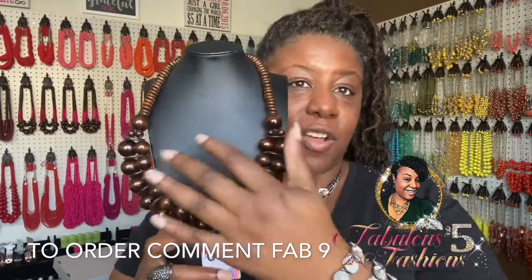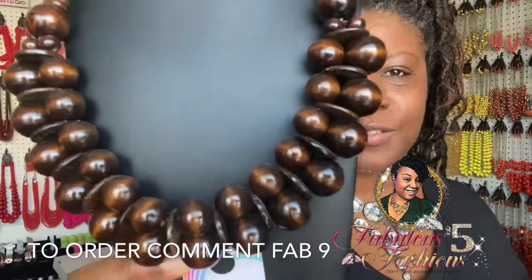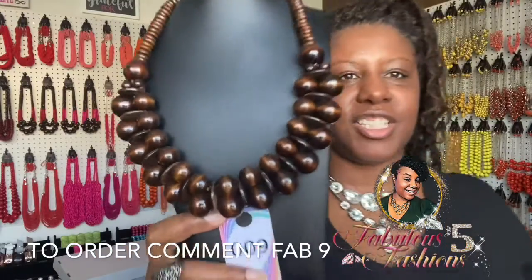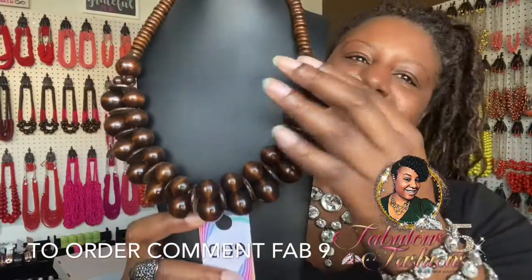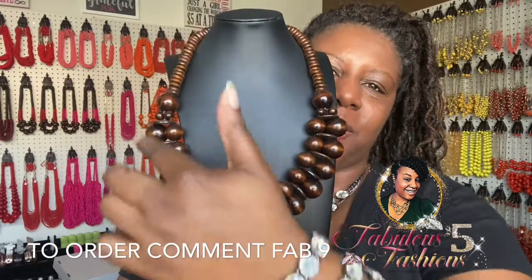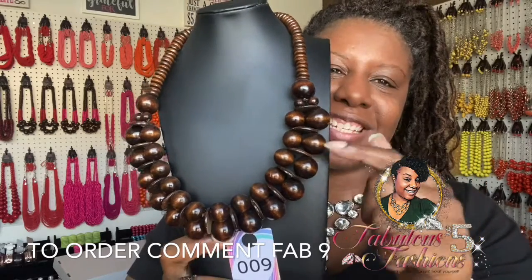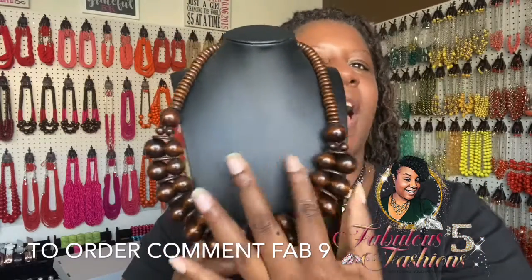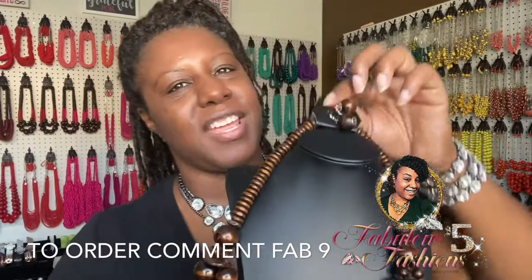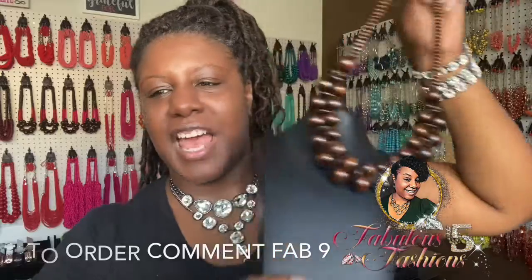Here is the first piece of the evening — item number 9. I showed this yesterday in orange; here it is today in chocolate brown. You have brown beading, two horizontal beads side by side all the way through, with a horizontal disc in between to give it that tribal look and effect. Here are the matching earrings that come with her.